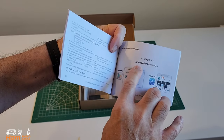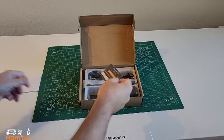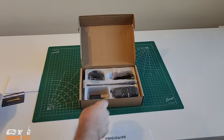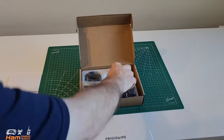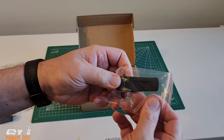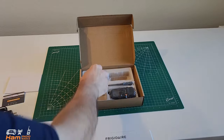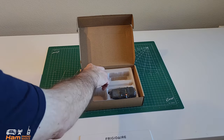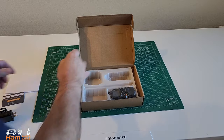They do include a nice section on the Bluetooth programming as well. And they give you a card that helps you with warning information or customer service — you can contact them there. That's the charging brick for it. And there's the USB cord. And that's the battery clip. And there's a screw with that. And here's the antenna. There's the charging base. And there's a strap.